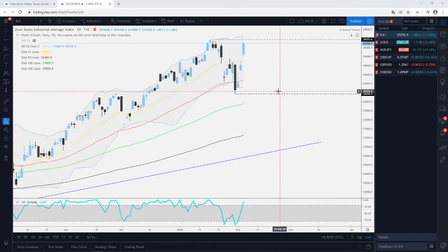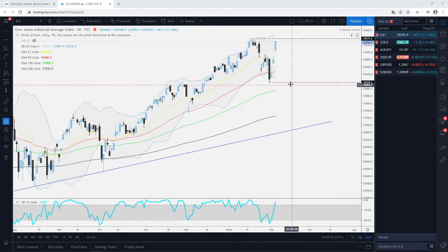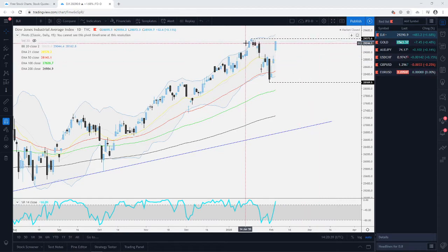To consider a double top pattern, we would need to see a drop below this area right here near the 28,170 zone. This could be that neckline, but again, that's a big move to miss out, so we're going to keep it short and simple for now. All eyes are on this territory here, the 29,374. If the index continues to drift above it, then this is confirming a forthcoming higher high, and we could see this one traveling maybe further north. The big question in everybody's mind right now is, of course, will it hit the psychological 30,000 this year or not, or will it avoid that and reverse back to the downside?